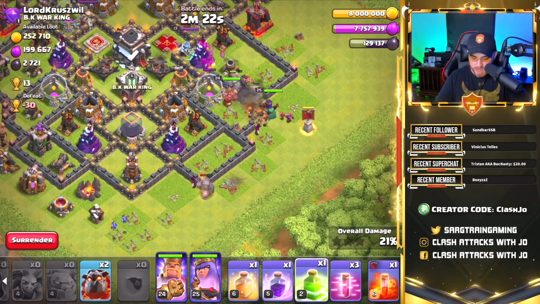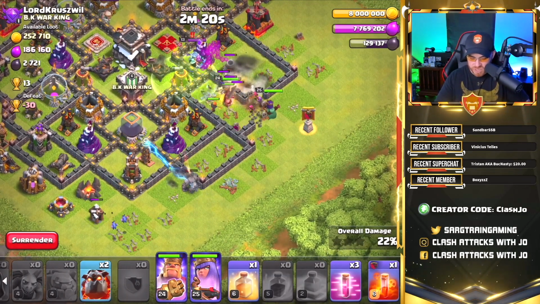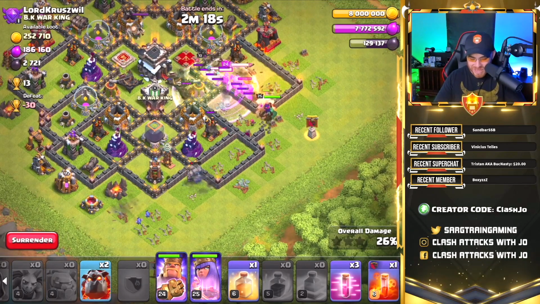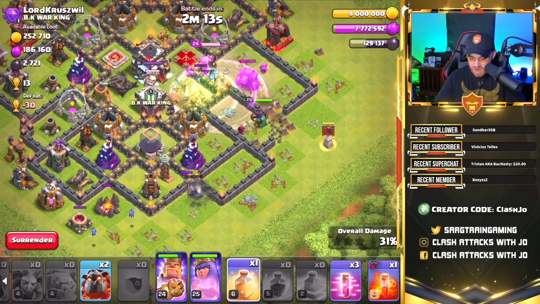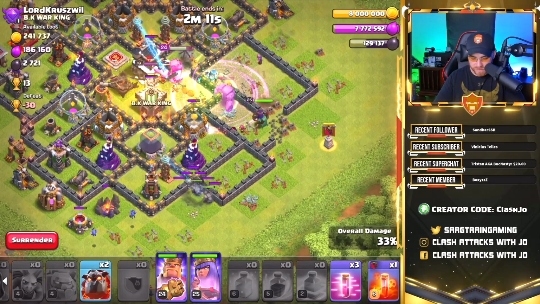Let's go ahead and drop the jump spell here. Let's go ahead and drop a rage spell there. And again, no clan castle troops. My goodness, that's a little surprising. I was expecting some electro dragons or such. All right, let's go ahead and drop a heal spell in the core for our Valks.